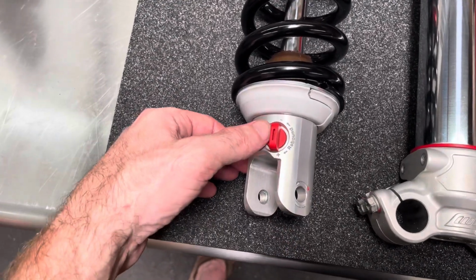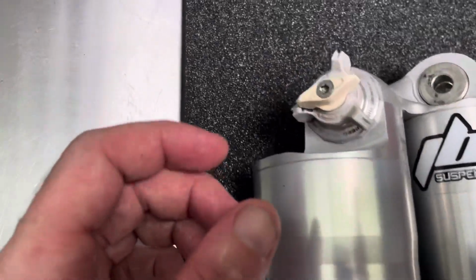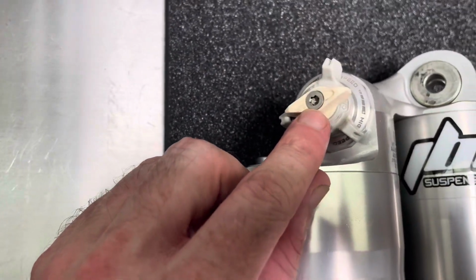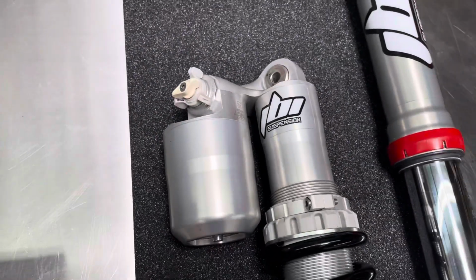You can still use a flathead screwdriver in the center if you need to, and you can still use the Torx if you wanted to adjust the low speed compression, but it is very easy to do by hand, so not really a need to do that.